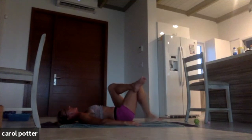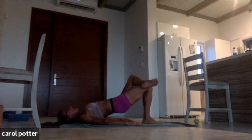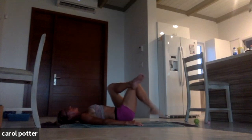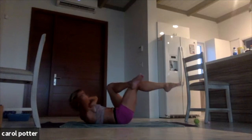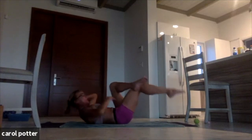Lower yourself down. Come into that figure 4 on the other side. There's no break. We're almost done. Lift up the hips. It is 10 hip lifts here. 10, 9, 8, 6, 5, 4, 3, 2, 1. Lower yourself down to the floor, lift that bottom leg up, lift up the head and the shoulders. Are we ready? Tap. So figure four, crunch, lift, tap the floor, tap it, tap.